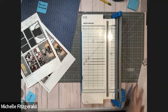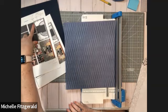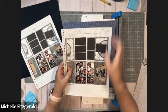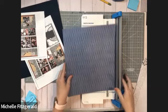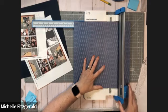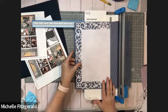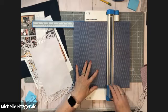Now we have our decorative background paper, and it's not too much bigger than my laser cut mat on either side, really. So I'm going to give this a little extra, and I'm going to say around 7 3/4 inches or so. I don't think it's quite 8 inches, but again, we're just guessing, and it doesn't have to be exact science here. After all, we are scrapbooking, so we just have to have some fun with it. And if you're not sure, you could always gauge it by putting your little laser cut piece on it. And look at that, that will look quite nice. So I think the 7 3/4 inch will do it. Oops, I just got to hold it straight.